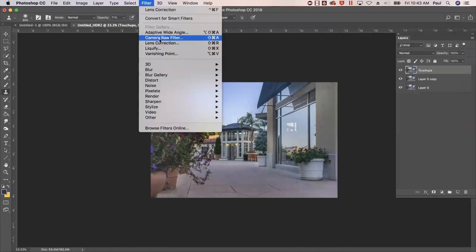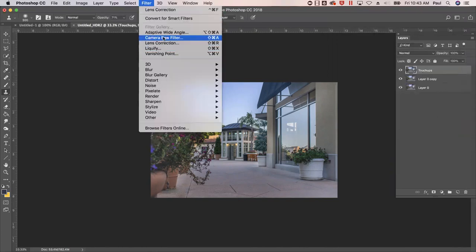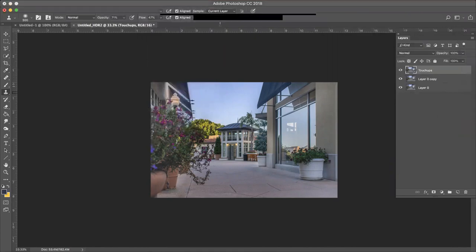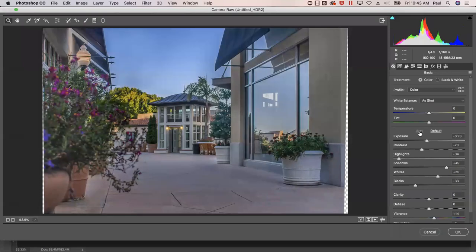So when I'm preparing to finish a photo, make sure everything's on this layer, I'll go into the Camera Raw filter one more time. I might try clicking on auto, see what it does. Sometimes it helps a little bit. I want to just add a little more vibrance to this one, maybe a tad more clarity, and just go through and make sure that it's where you want it to be.